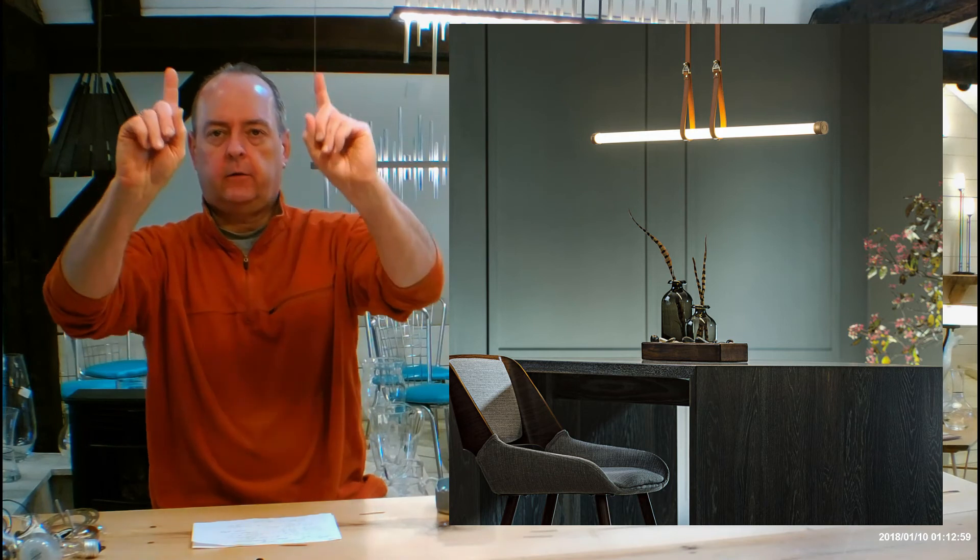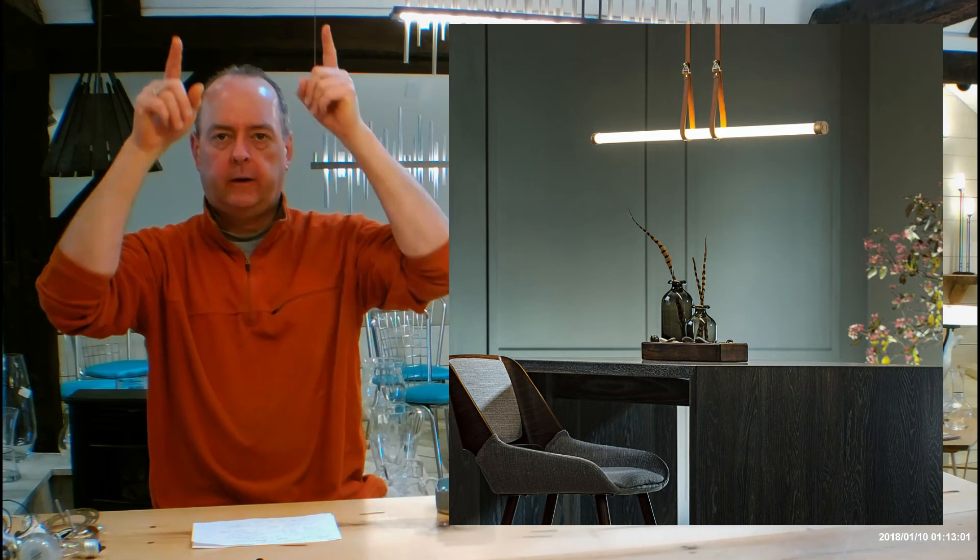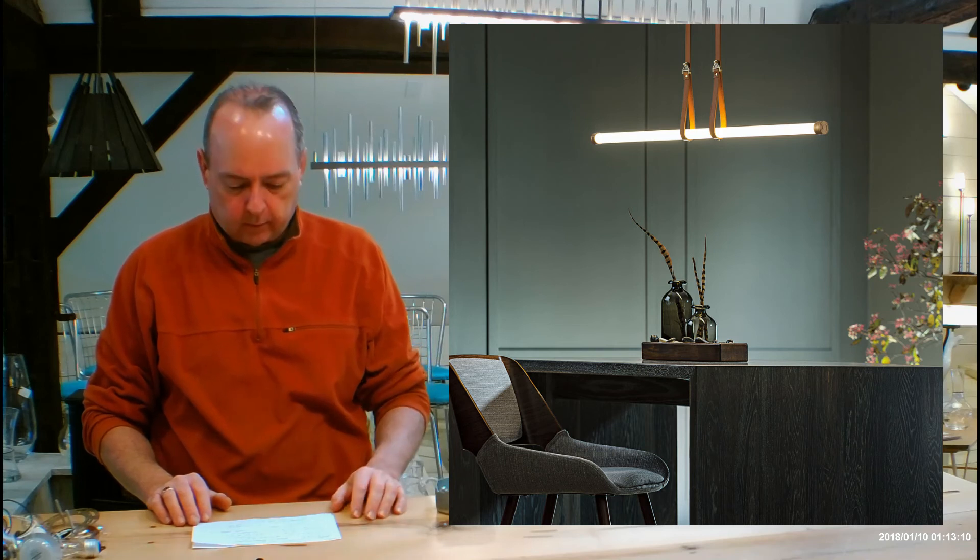I think a lot of people are going to be using this in hospitality — it's perfect for that — or it could also be used in a conference room or a big dining room. It's slope ceiling adaptable to 45 degrees. You have those two straps coming down so they're slope ceiling adaptable — they can swing one way but not the other, which is going to dictate how it hangs on a slope ceiling. If you have a slope ceiling, drop me a quick email or call and I can walk you through that.